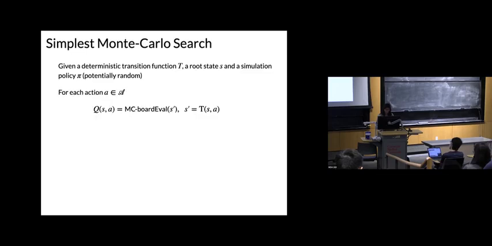So that's it, though. So you start with the environment, and you evaluate every action for the root state where you're in, and you take the argmax and you play, and now it's the opponent's turn to play, correct? So that's all. This is the simplest possible Monte Carlo search. It's online planning. It uses the model to compute some actions. And the question is, can we do better than that?